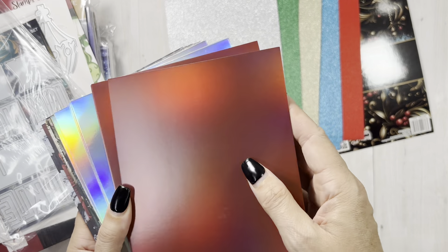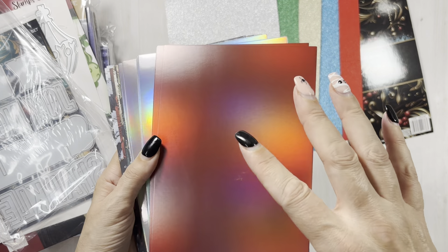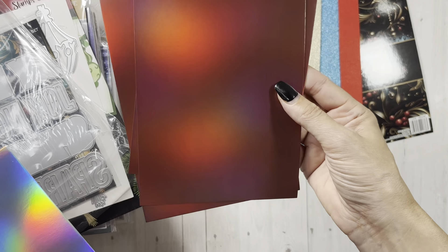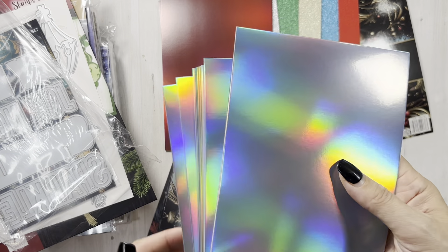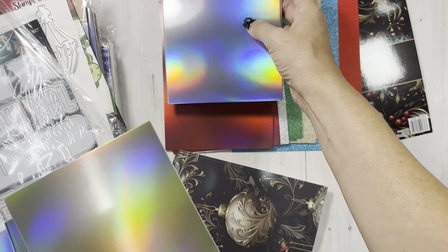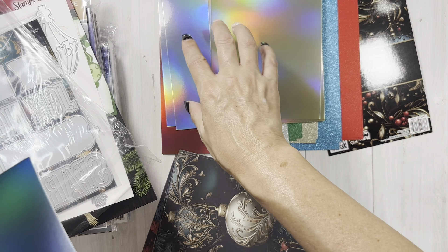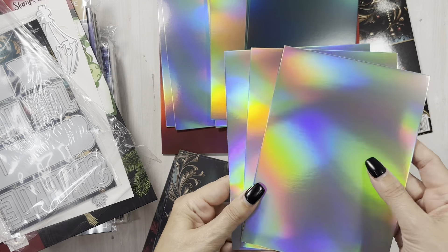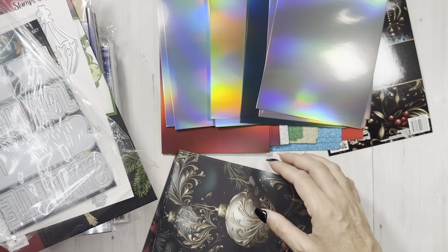Oh my gosh! It's all this — like, this is mirrored but not mirrored. It is like — I don't even know how to describe it. It's as if it was mirrored and got foggy. Let's call it a foggy mirror. It's a foggy mirrored red. Can you guys see? Oh my gosh, it's so pretty. Then there is a silver, a gold. It is iridescent! Oh my gosh. This one is different — this has like a blue tint to it and then this is the silver. Oh, just so pretty. And then look at these papers — if you want to just mass out and do some cards, it is single-sided and these are just so pretty.